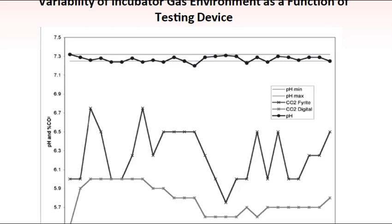Dr. Poole states emphatically in his article that in his opinion, there is no reason to measure CO2 levels at all, since the interest is not in the environment within the incubator, but rather how the environment affects culture conditions, and specifically how the environments affect the pH of culture media that nurture the embryos. While others argue that CO2 and pH are so intimately connected that measurement of either one can provide sufficient insight, many continue to maintain that pH is the only measurement that is physiologically significant.